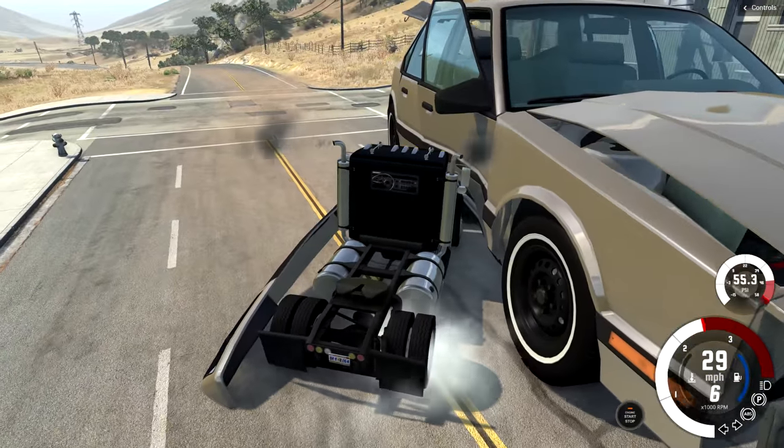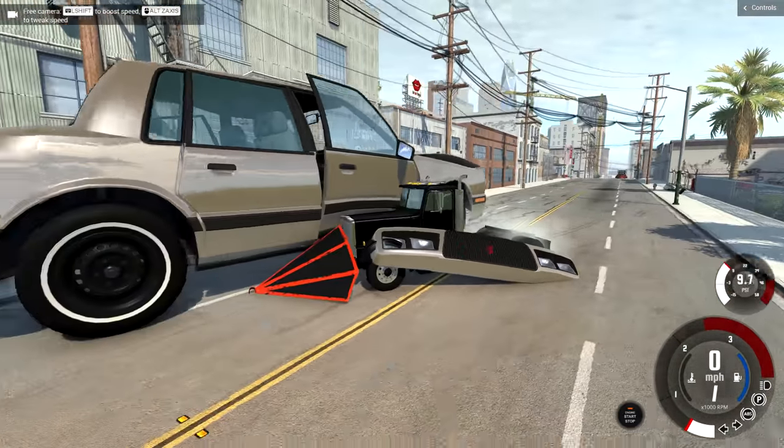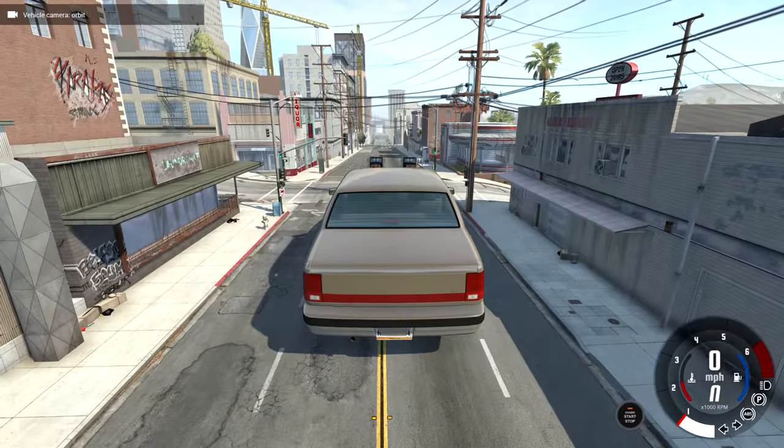Into the side, tear off the door? No, I couldn't tear off the door, but it actually did some damage to the rear as well, because I got it going in reverse. Ooh, a lot of damage to the rear. Okay, that gives me an even better idea.